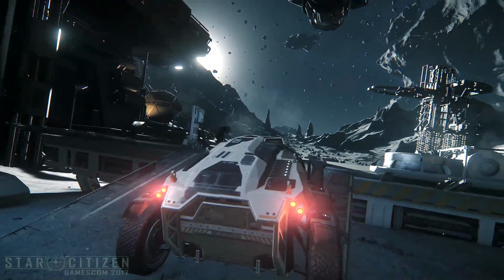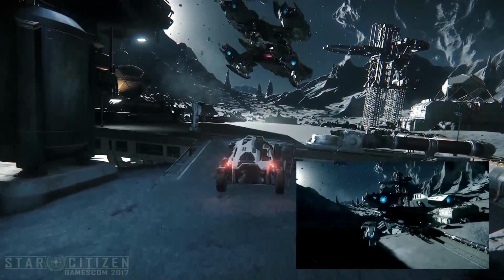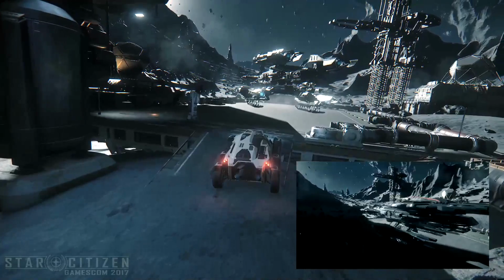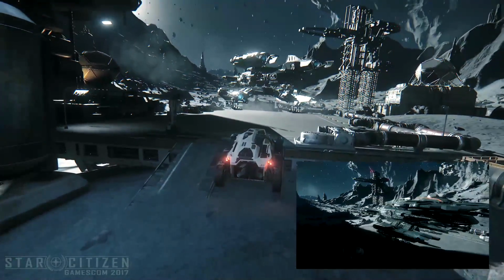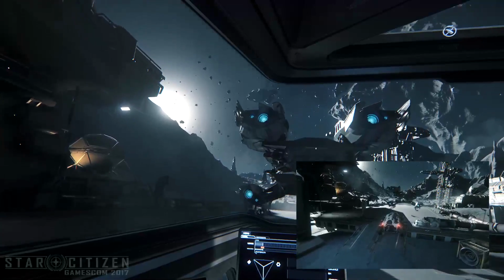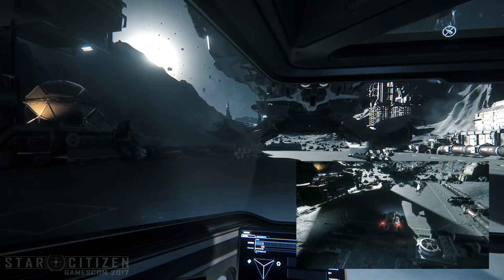There we go. All right, and here we come in. Here comes John in the Constellation. And it's not just a Constellation, it's actually a Constellation Aquila. John, I think you need to line up a bit better. There you go. Easy does it. That's a big boy. All right, let me out here.